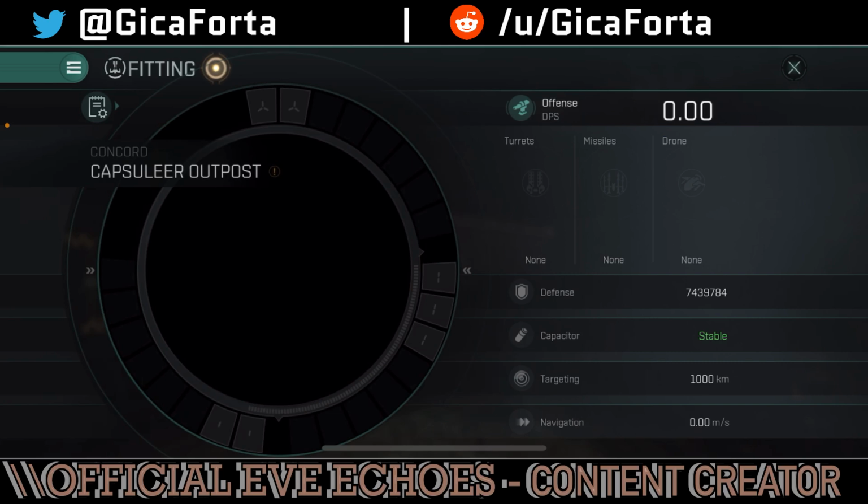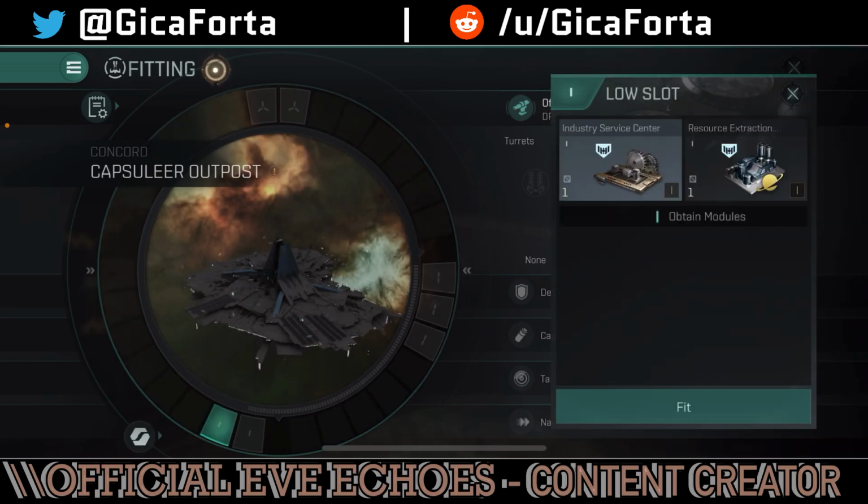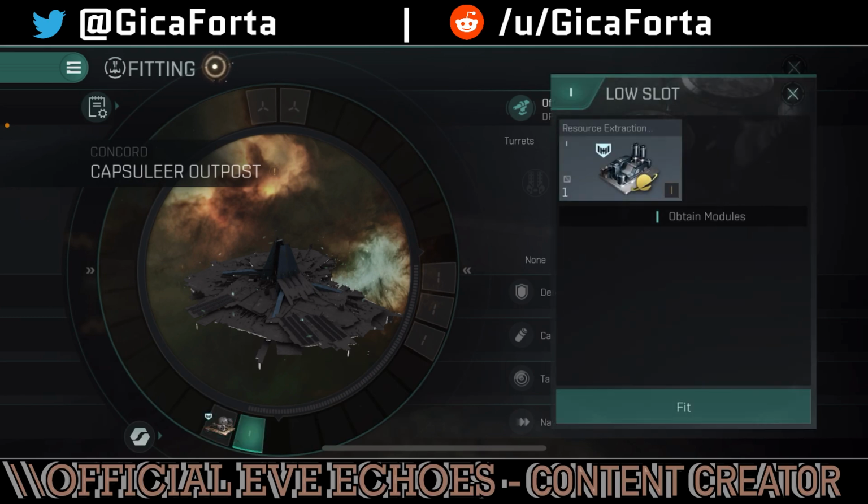And now we get to fit our stuff. In the low slots, we're going to fit the industry service. There we go, one is activated. And we're going to fit the resource extraction. But so far we have two modules fitted on the low slots.